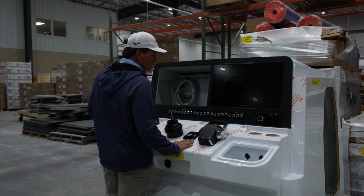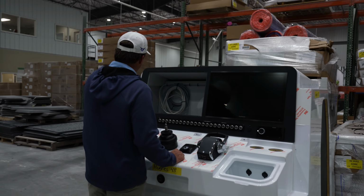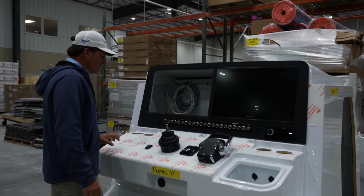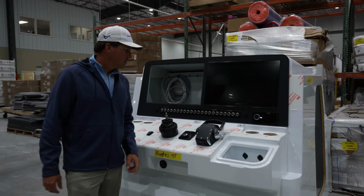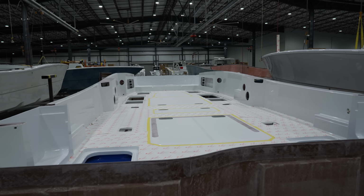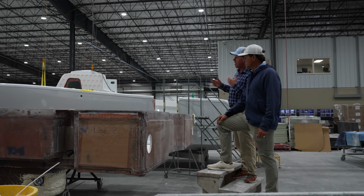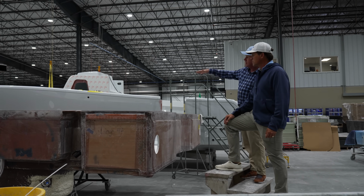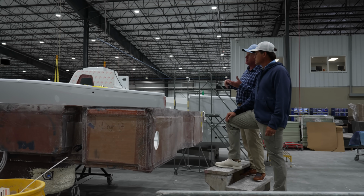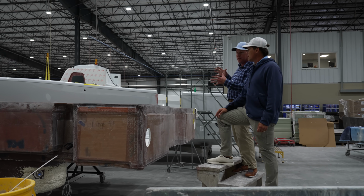Yeah. This is what a console looks like before it's all finished out. Got the big Garmins laid in there. This whole area right here, beautiful, beautiful layout. This is for a 43. We were talking about earlier, we had the liner upside down on the mold over there. Well, this obviously has come off the mold, been flipped right side up. We have all the cutouts, the speakers that are going in, rod lockers, getting ready to be put into the hull. They'll get glassed and bonded down, and then we'll bring the furniture in. So this is kind of the next step of the assembly process. Obviously, like anything, this is extremely critical because this is where all the big parts come together.